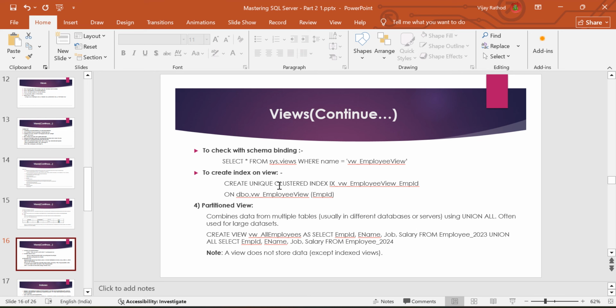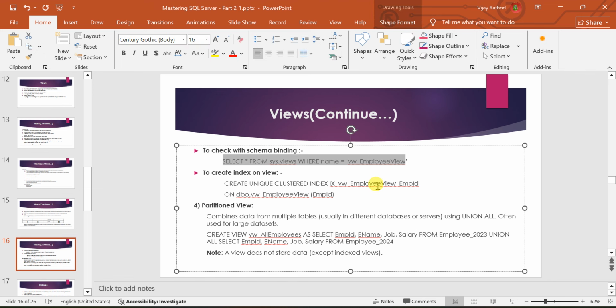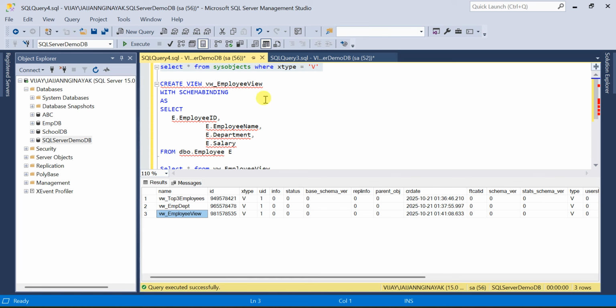So to check the schema binding we can use this syntax. Let's check in real time.